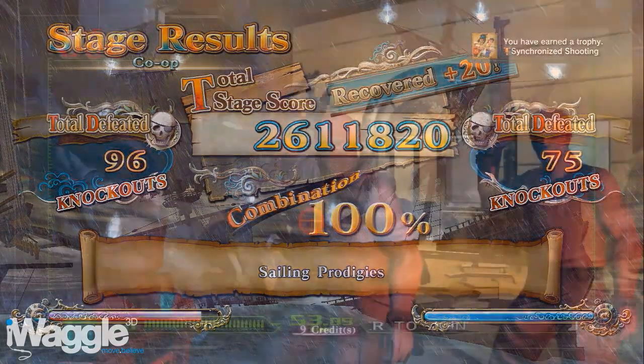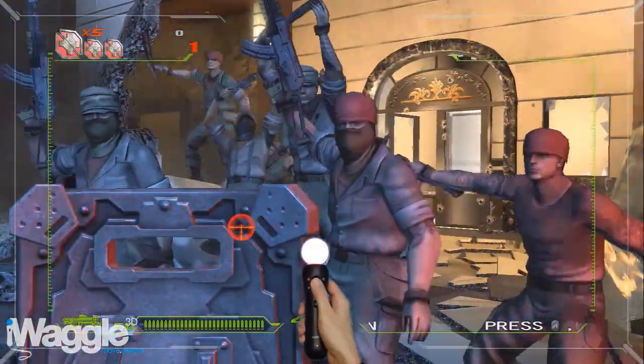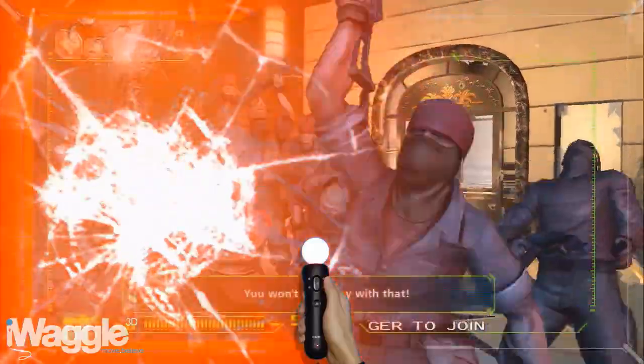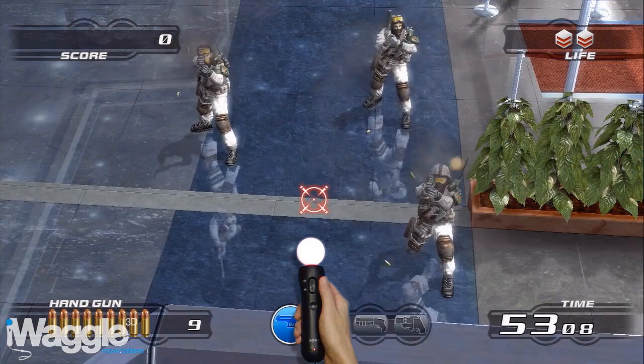Pay attention to the cursor in this sequence taken from Razing Storm. As I hold the Move button to bring up the shield, the cursor begins to drift to the left, despite me pointing at the middle of the screen. As I release the Move button, the cursor travels back to the middle of the screen. The same problem occurs in Time Crisis 4 as well.